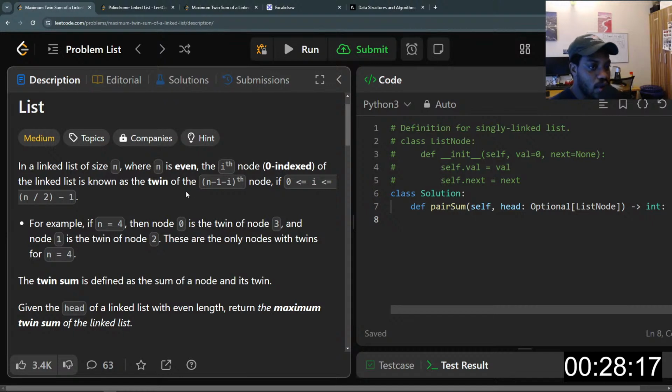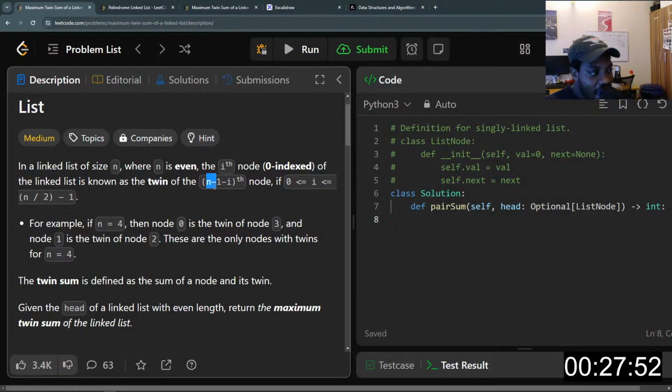The ith node, when we are doing zero indexed, which means we start counting the position of each node from 0, is known as twin of the n minus 1 minus ith node, if 0 is less or equal to i, and i is less or equal to n divided by 2 minus 1.